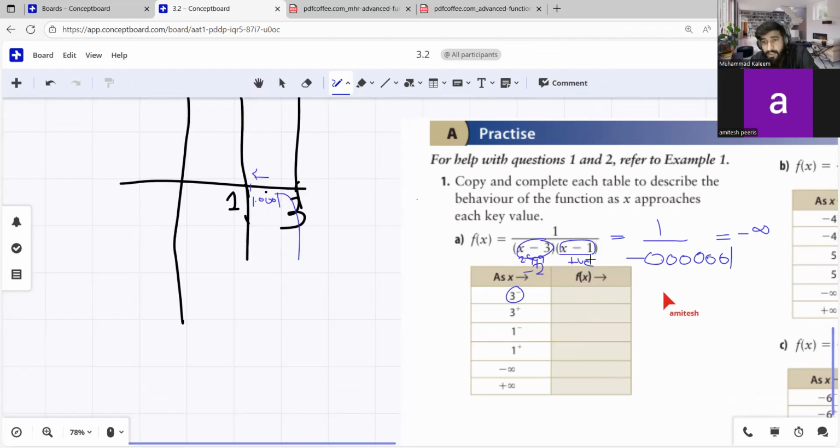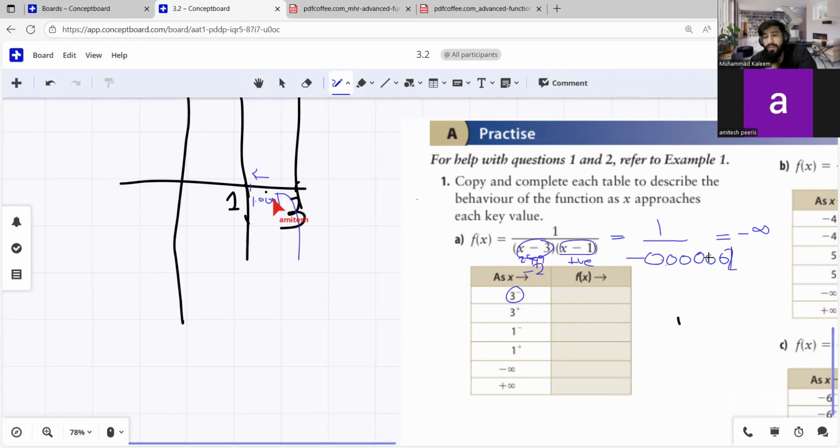So what will the answer be? It will be 1 over negative 2.0001. No, not negative 2 point. Because of multiplication, if we are getting 0.00001 here, when it is multiplied with negative 2, it will be negative 0.00002. That's the only difference when it is multiplied by 2. Do you understand what I mean? Or should I explain? Wait, 0.01 times negative 2 is negative 0.02, right? Yeah, my bad.